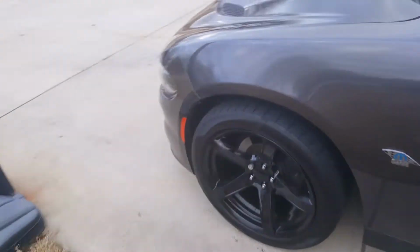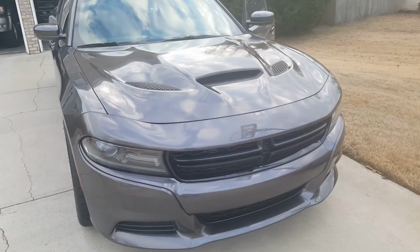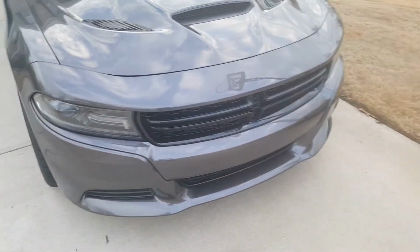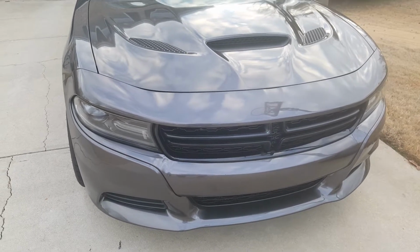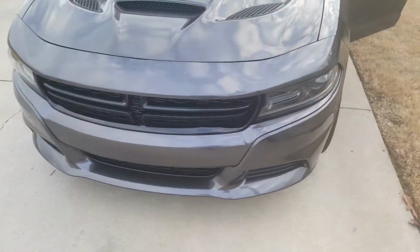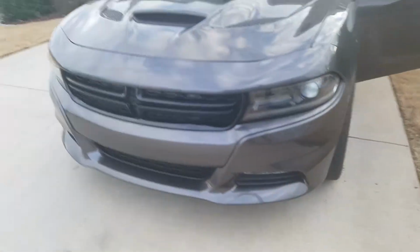If you don't remember what's on this one, it's the SXT RT front bumper. It's not the SRT, even though everything else on the car is SRT appearance. The front bumper kind of maintains a sense of identity that this may still be a V6. I don't want anybody thinking it's a V8, but it's a V6. So somebody asked me about the front bumper. I wanted to keep it. Plus, I had already invested in fog lights. But I did find something, and I'm thinking really hard because I already have it.